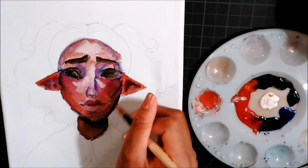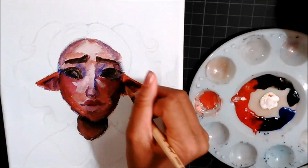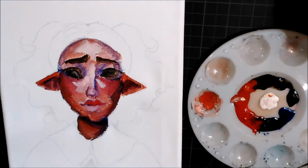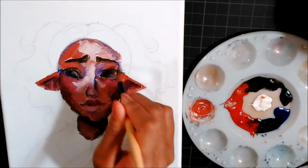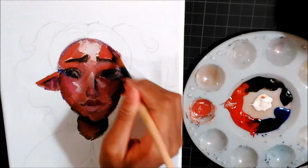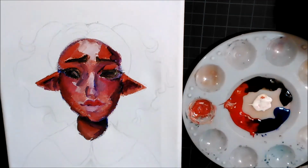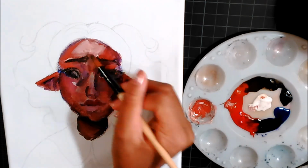I find that whenever I do acrylic paintings, my art style looks a bit different, which I guess makes sense because it's a different medium, because whenever I use different mediums, my art style changes a little bit. Whenever I do acrylic stuff and now gouache stuff, it looks semi-realistic. Well, all of my stuff is kind of semi-realistic, but even more so when I use acrylic and now gouache, I guess.